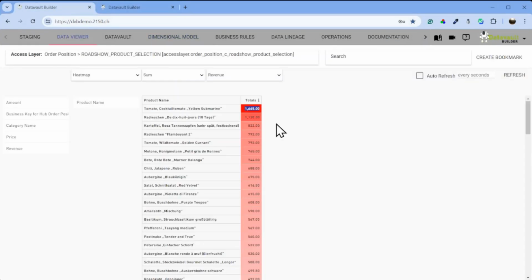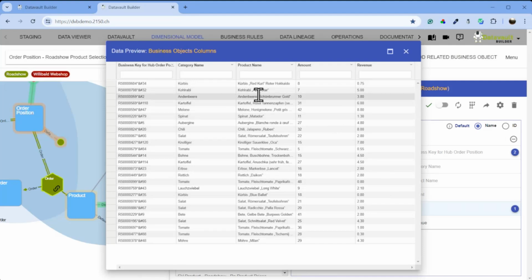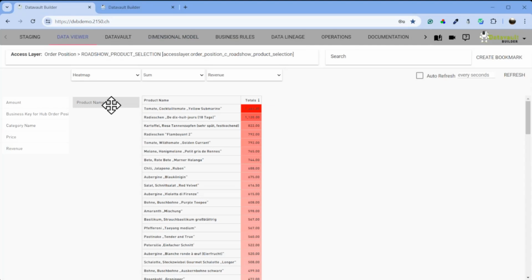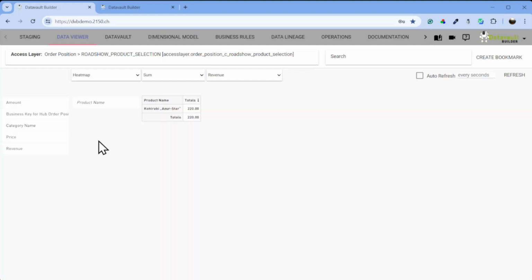So we can go now back to our report, and I don't need to change the report. You can just remember the tomatoes were 1,665. We refreshed that, and they're still the same, but some other objects changed because they were sold by the other source system. We can as well preview which kind of object we're selling here, and we will find them as well in the data preview. So this is coming now from our second source system.